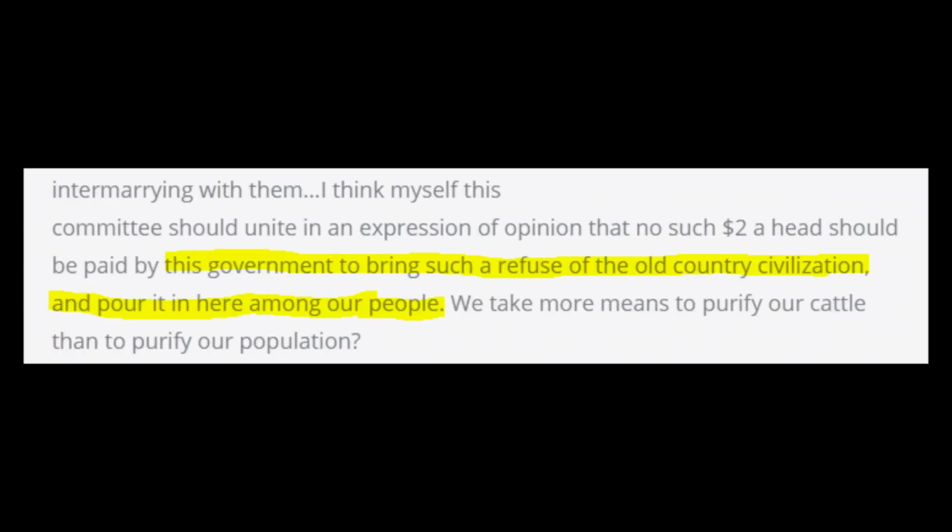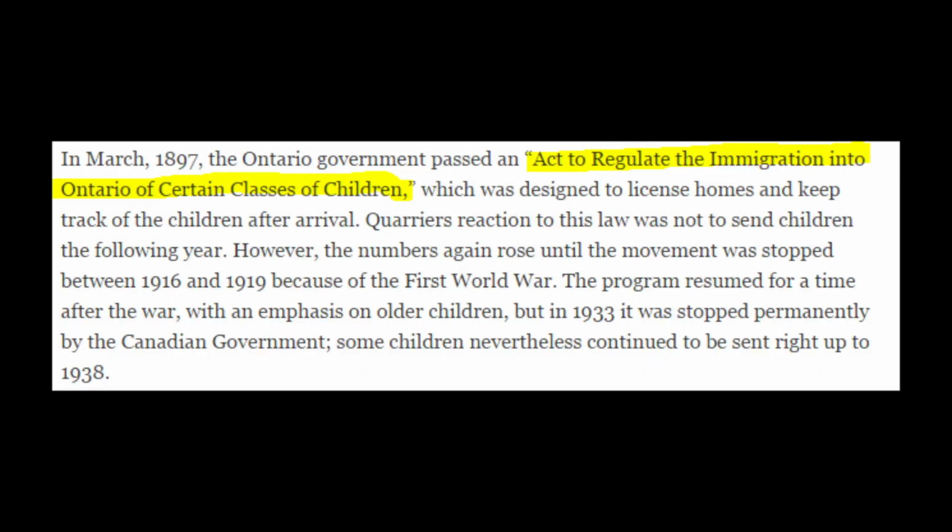I think myself this committee should unite in an expression of opinion that no such $2 a head should be paid by this government to bring such a refuse of the old country's civilization and pour it in here among our own people. We have more means to purify our cattle than to purify our population."